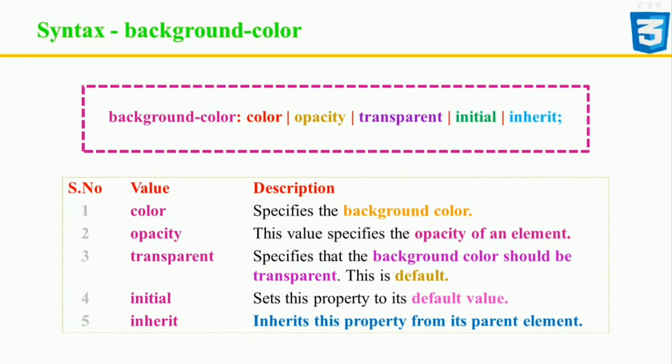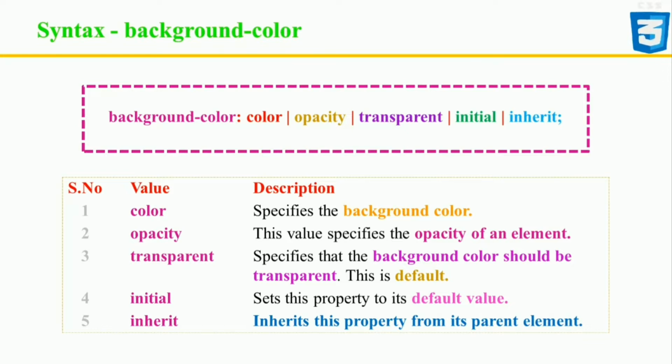The transparent keyword can be used to make an HTML element transparent. For example, to set a transparent background, the transparent keyword can be used anywhere a color value is accepted. This allows you to set items to transparent so that any background element will show through. The default value for CSS background color is transparent.